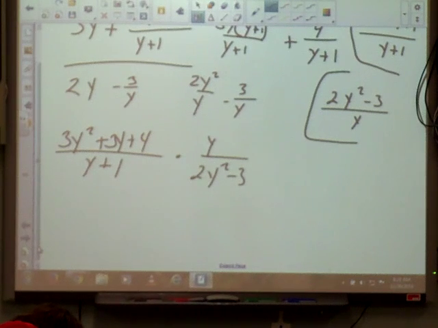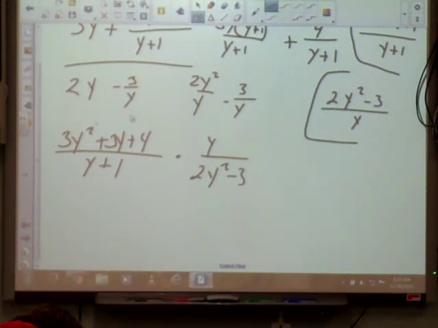Alright, do you see anything that we can ninja? Nope. You can factor the top with one. Okay, we'll look at what Leah just said. I can't ninja the y's because this one's part of a binomial and this one's part of a binomial. What Leah was asking is, can we factor this piece? I'm not real sure. Let's check it and see. I hope so, because if not, we're not going to be able to simplify a whole lot.